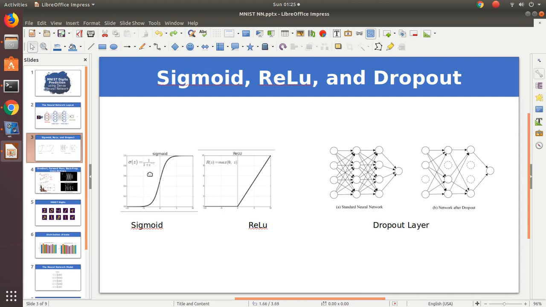The formula is 1 by 1 plus e to the power minus z. A couple of issues happen with sigmoid. As we can see, the curve is like this, so if you look at the gradient after this, it's pretty much flattened out. What happens is we get the issue of vanishing gradients or exploding gradients with sigmoid, and even with tanh if we plot that.